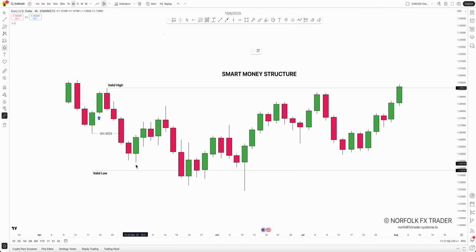So this candle, we'll put an arrow below it, closes above that previous candle's high. This validates that low. Remember, we looked at this area here. So now we have a valid low marked. We look back from where we see the breakout point. We're looking for the close up again. And this is the last time we closed above. That's why this is marked as a valid high.